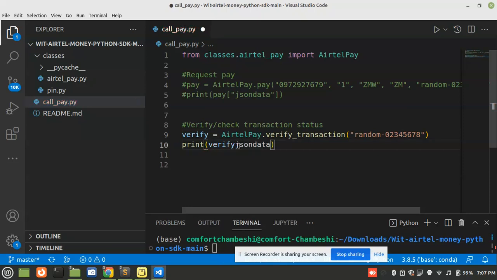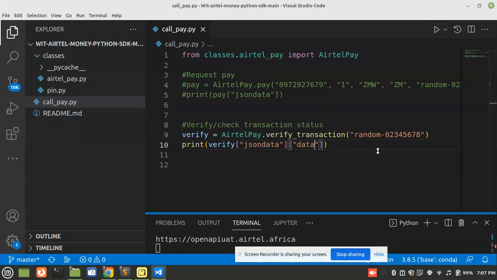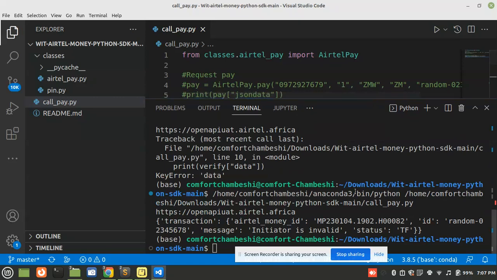We need to go JSON data, and then JSON data add data. Sure, let's see. We'll give it some time. So here it is. Okay. So this is the basic information we need in order for us to verify the transaction.